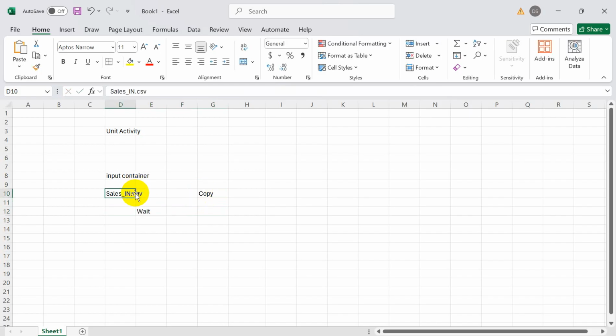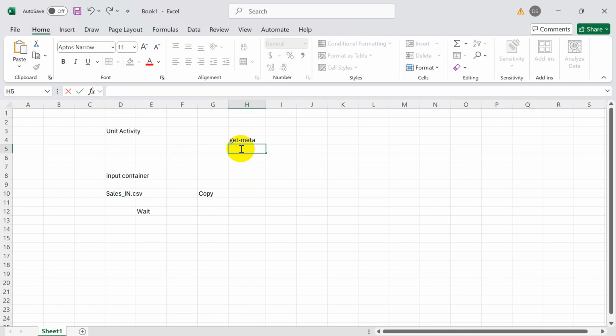So how can we proceed with this case study? We should first use the get metadata activity, because if you remember, it helps in finding out the name of the file. We have certain elements within the get metadata activity, such as child items, and child items will give you the name of the file, but we don't want the name here.